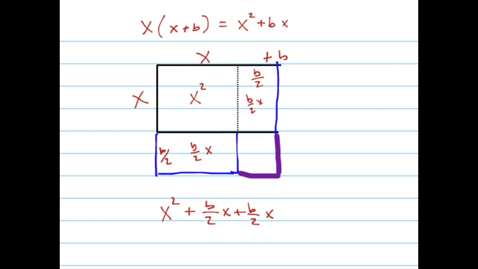And then I've got to throw in some missing piece. We'll get there in just a second. There's our missing piece that we're going to throw in. Now, what's half of bx plus half of bx? A full bx. Would it be squared? No, not squared, because we're adding, so we don't combine our exponents.